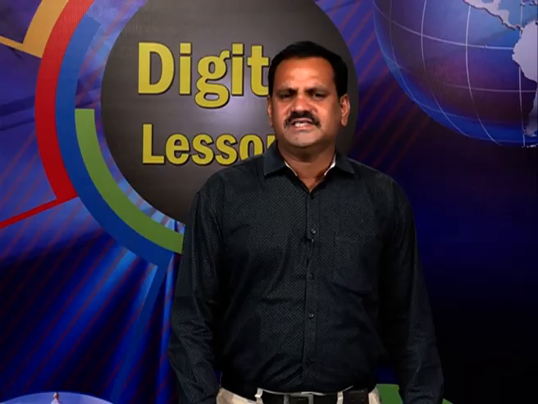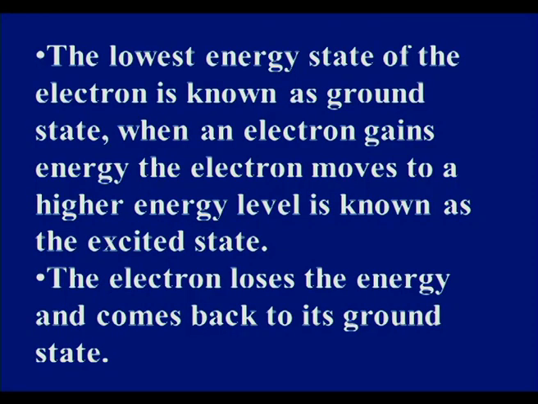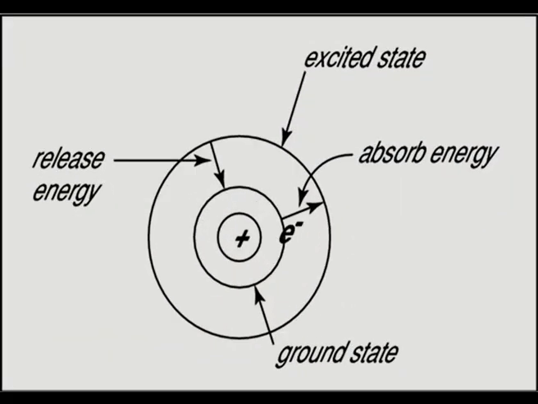It means at the excited state, electrons are very unstable, they can't stay for a long time. Immediately they emit energy and come back to the original state, that is nothing but the ground state. See, in this diagram it is clearly indicated. The plus symbol is nothing but the nucleus, and the inner shell where the electron is indicated with an E minus symbol, that is the ground state, and by taking energy it will get excited, and that state is nothing but what?